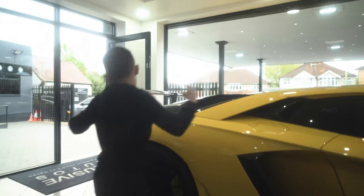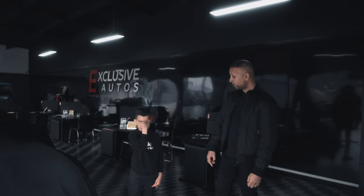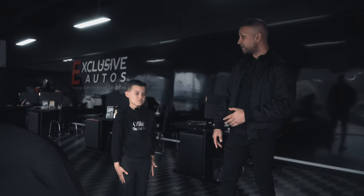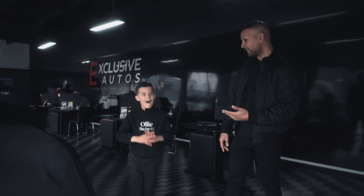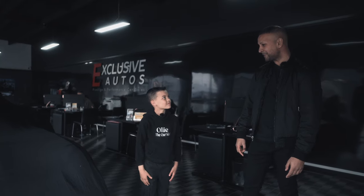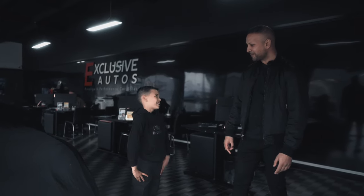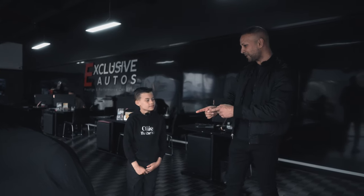Over here you've got a Lamborghini SV in this diamond yellow - it says SV right there, carbon all around the car, and I think that's insane. So Ollie, thank you for coming down. Obviously the first time you're here - what's your favorite car? I think it's the Lamborghini SV. Just because you like supercars? Big car? Just because I like supercars.